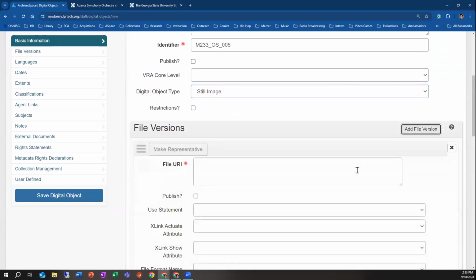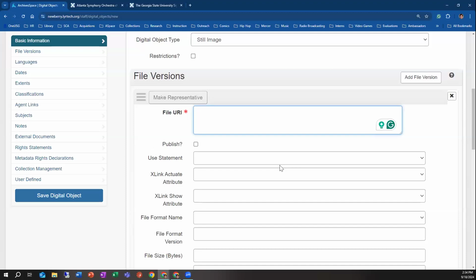Again, you can make this as simple or as complicated as you want, but typically you want to add a link. So the next step would be to add a file version, and this is where you add the link to the actual content file. Like, where is it? Where can they access this? So the file URI is the only thing required when you open the sub record. So that's the only field required. And this is a resolvable URI, like something that makes it accessible either on the web or links to a file directory, that kind of thing.